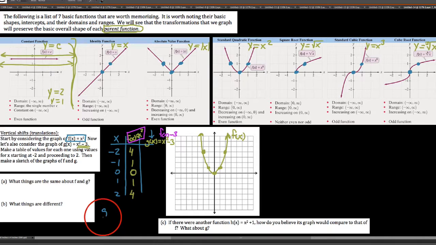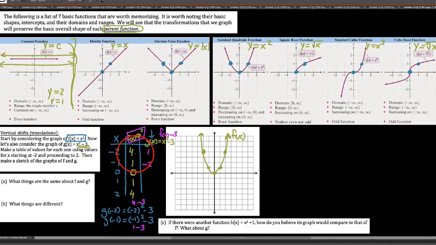And we're going to see that show up here, because if we were to find, say for instance, g of -2, this would mean we're going to take -2 and square it, just like we did up here, but then when we're done, we're going to take 3 off of it. So in this case, we get 4 minus 3, which is 1. And then for negative 1, if we plug that in, g of negative 1 would be negative 1 squared, just as we did right here. We get a positive 1, but then take 3 off of it. We get 1 minus 3, which is negative 2.